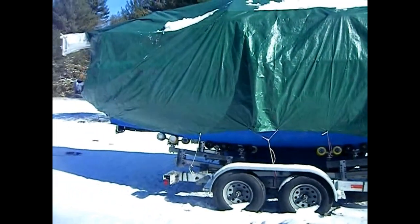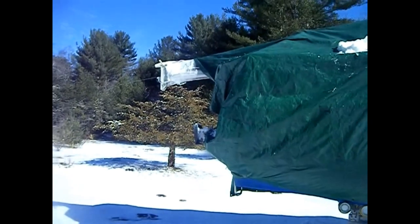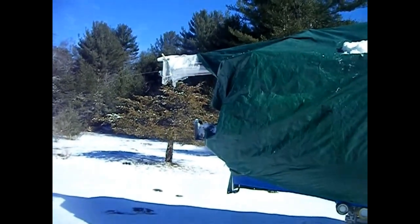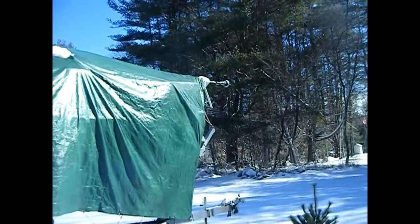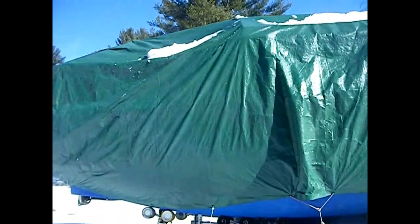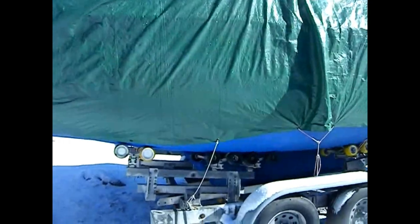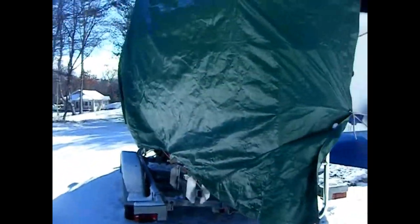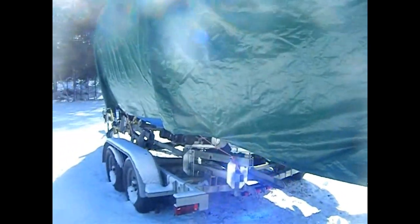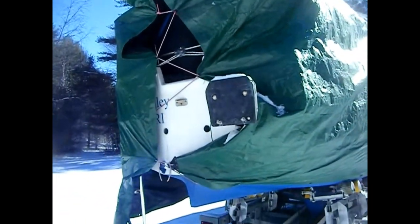The fact that you can transport it yourself, store it yourself, protect it through the winter — you can see I've got some industrial stretch wrap, the kind they use for shipping, covering up some of the essentials at the masthead and near the roller furler. It's really convenient. If I needed to move the boat in a hurry, I can just back up to it and move it. It's only a couple of weeks away from moving it over closer to where we do our prep work. We'll be doing the bottom paint and re-varnishing this season. All of this is done right here in our own yard — I don't have to travel to the marina or boatyard.